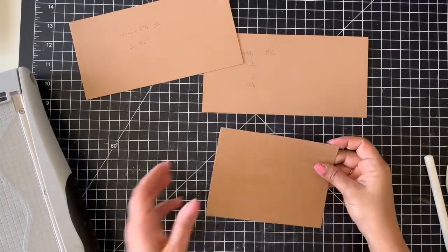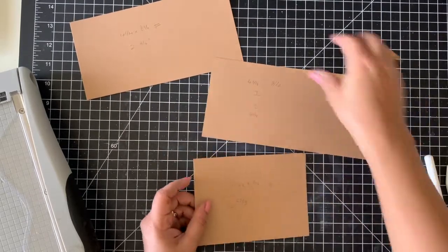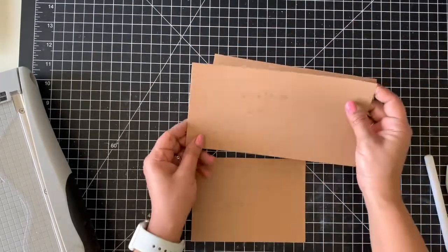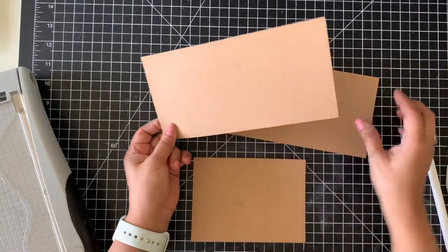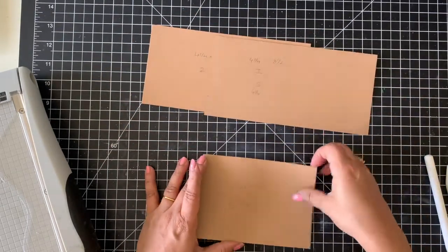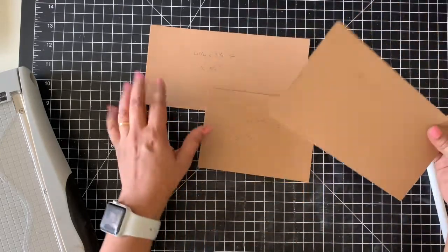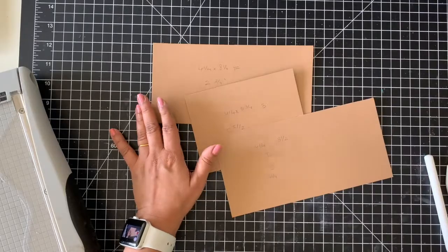For the second card, I decided to take the interactive element a notch higher and make a peekaboo card. For this particular card, the cardstock that I'm using is Caramel Brown 250 GSM cardstock by Craft Angles. In the video I'm showing you the measurements that I've written down. I hope they are visible. If not, I would also be explaining it as I make the card.